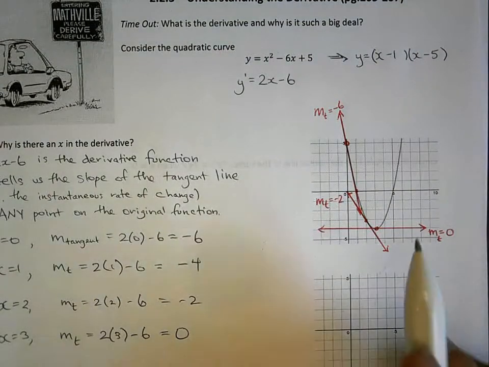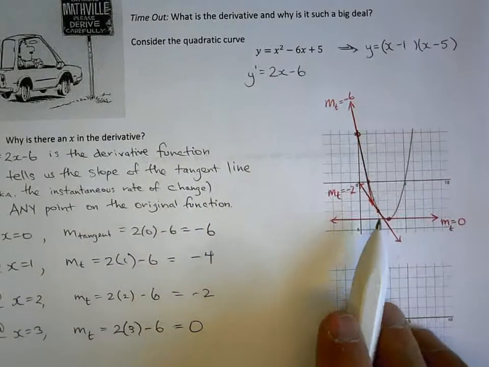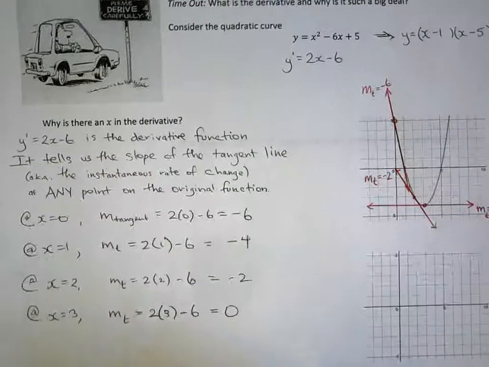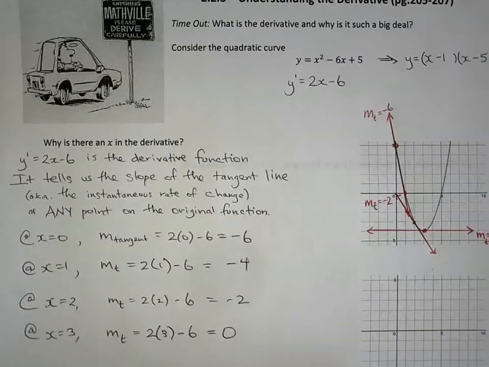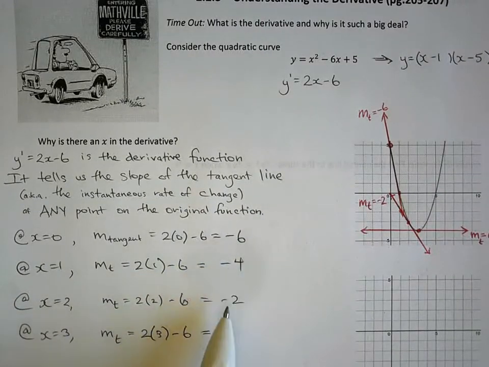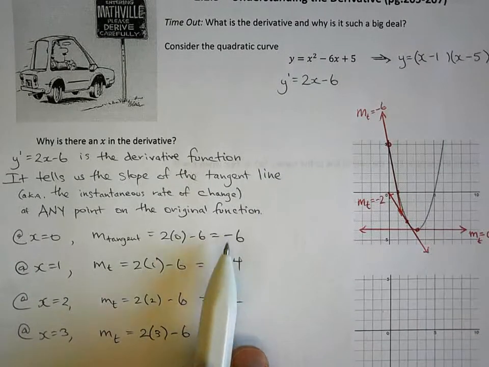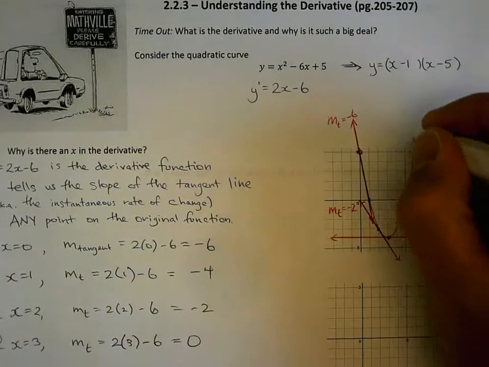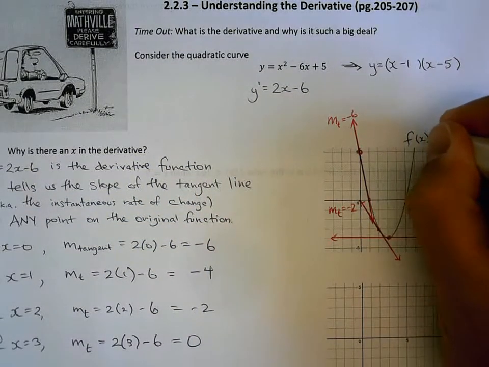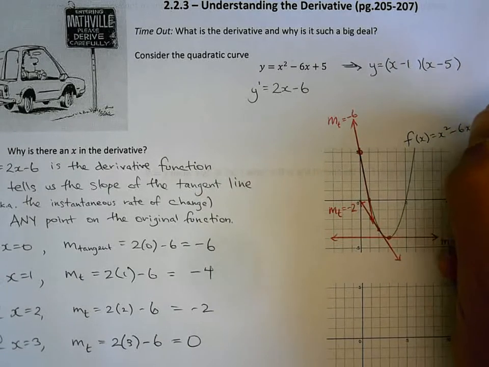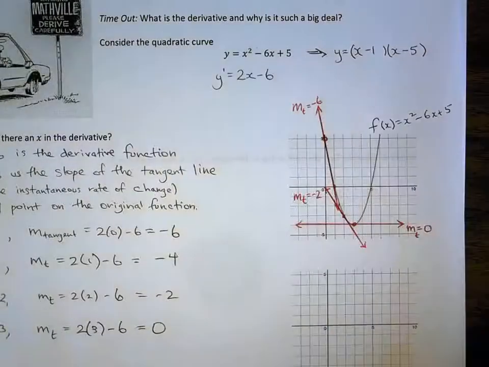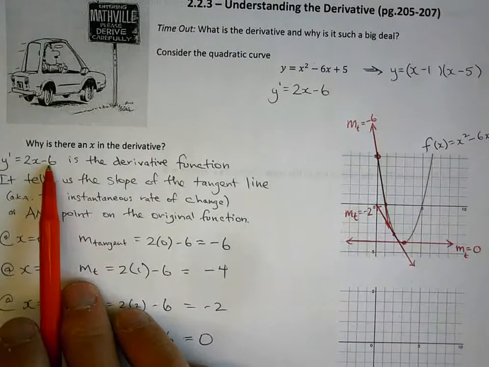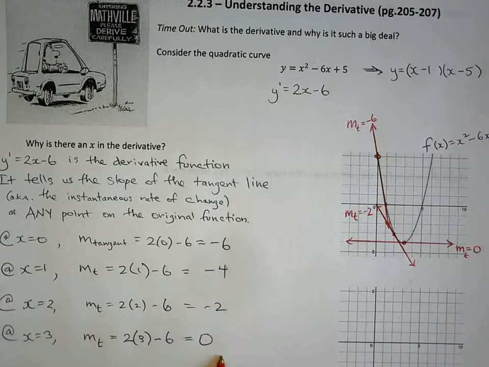So there's a few things to observe here. Look how the slope changes. And I get that changing slope from using my derivative function. The other thing, what do you notice about all these numbers? They're changing by a linear amount. And that's no accident. In fact, if this is my quadratic, so f of x is equal to x squared minus 6x plus 5, if I were to graph the derivative function, 2x minus 6, I'd be graphing all these numbers.